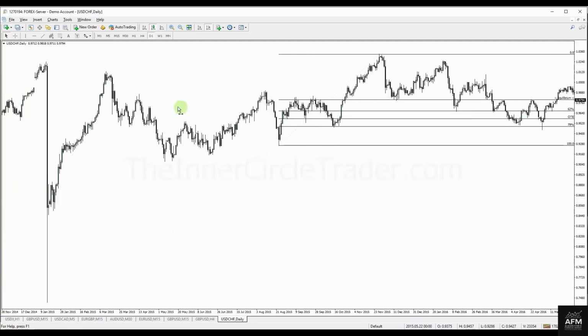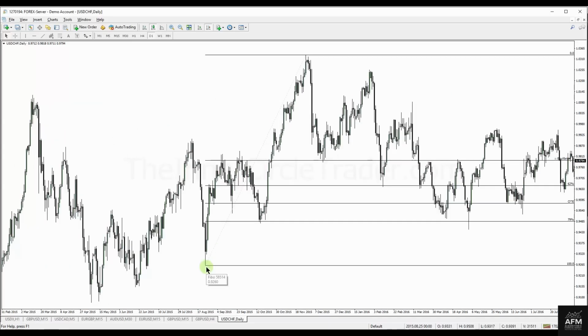There's nothing more significant than that except for this one back here, but we're going to primarily use this one because it has a very strong reaction. We can use these back here, and I'll do it for completeness sake later on in the video, but for now I want you to see we have a very strong impulsive move away. Then it comes back, retraces, then it has another strong impulsive move away and comes all the way up here to the high.